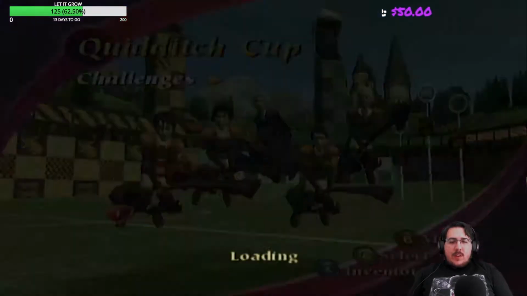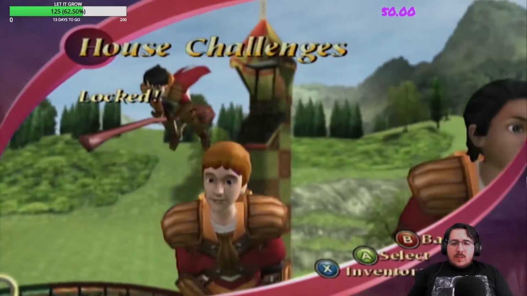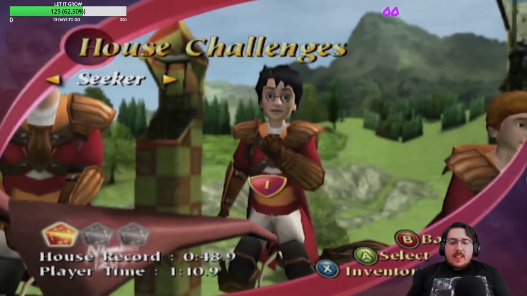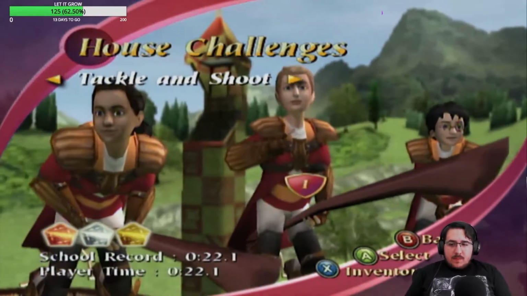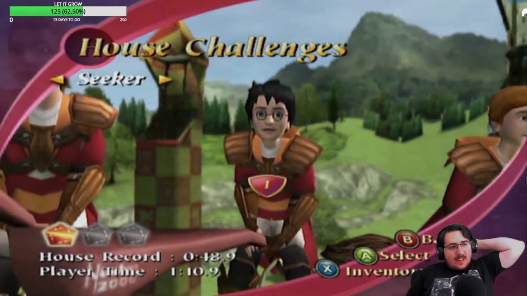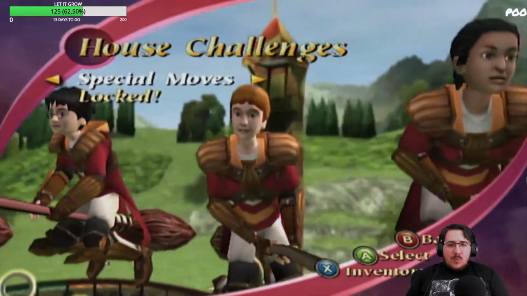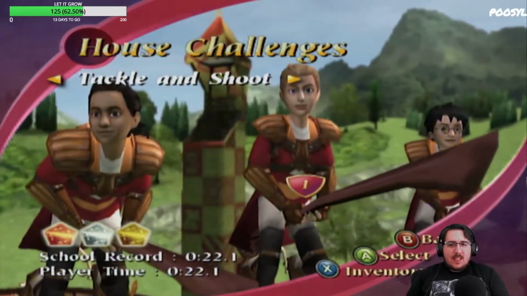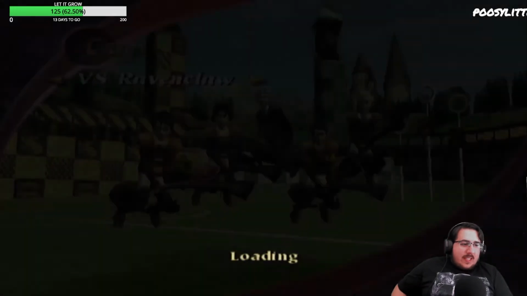Yeah, let's go back to the challenges. Hold on. How bad was our seeker? 48. How do you do that better? How do you do better than that? Right? What could you do? I don't understand. I don't get it.